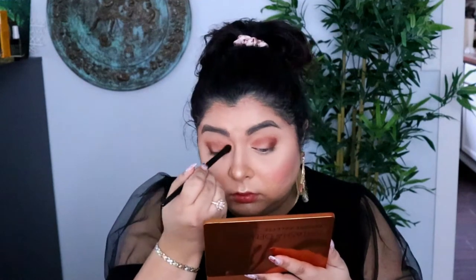Now I'm going to go in with Ridge right here and apply this in the inner portion of my eyelid. I really like how it looks right now. To be honest, so far it's a nice palette, it blends nicely, it looks okay — but it doesn't make me say, 'Oh my God, this is the most amazing eyeshadow palette I've ever tried.' Not yet, but we'll see. Maybe by the time I'm done with this makeup look I'll get that feeling. So far it's like, hmm, it's an okay palette.